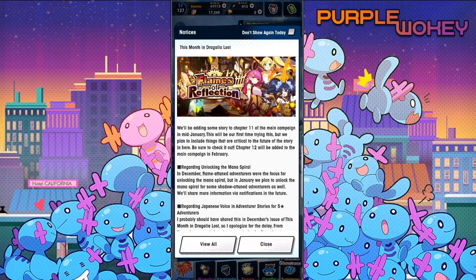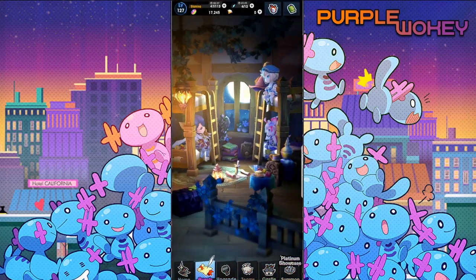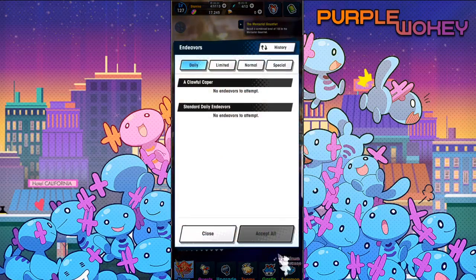Wait, what? We'll be adding some story to Chapter 11 of the main campaign in mid-January. So that means that I haven't done the main story. Does that mean the main story in Chapter 11 is not done? Chapter 12 will be added in the main campaign on February 12th. Am I crazy? There's currently like 10. Yeah, 11, that means it's not done. Weird, I had no idea that it was like that.